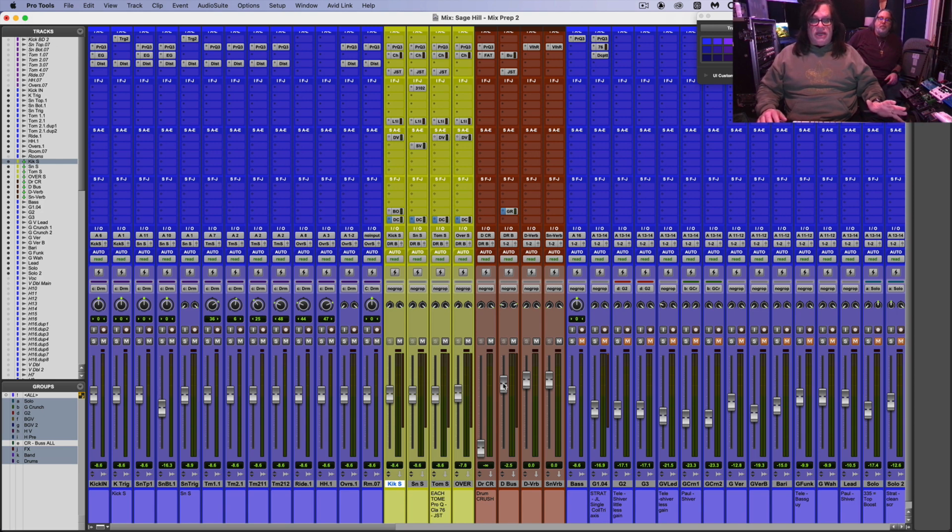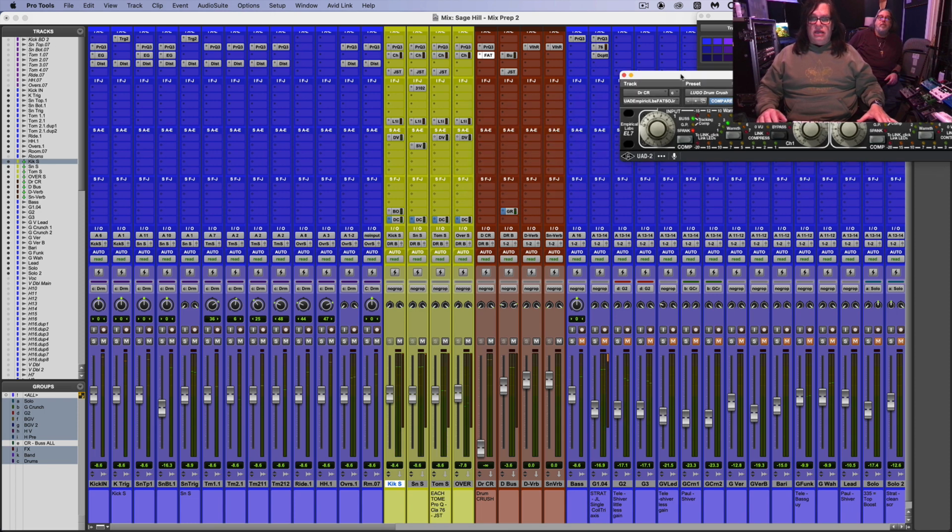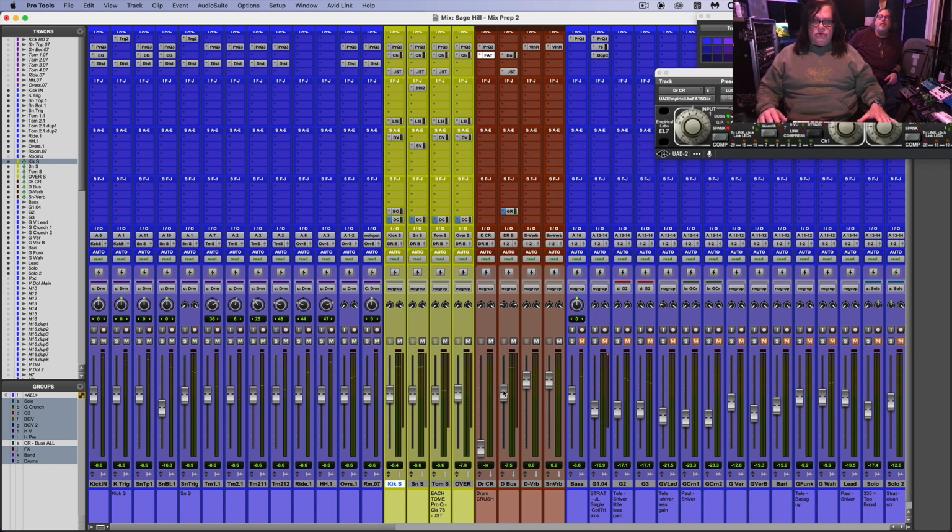So if the drums are great except a little loud, go like that. Also, I've got a drum crush, which is the fat, and then you bring that in. So if I turn the bus down, you get all that action.